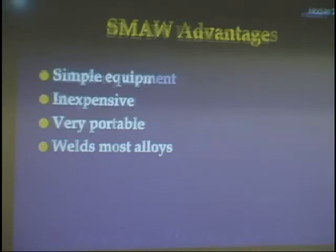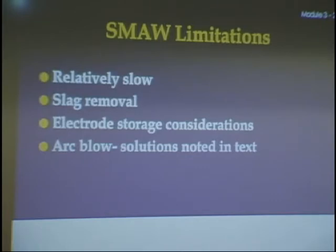Those are some of the advantages. Limitations: it's relatively slow. It's a lot slower. We talked about how you have to change your rods and brush the slag and grind and all that stuff. So it's a little slow. You have to take off the slag. There are electrode storage considerations, which we'll get into in the next chapter. Arc blow. Well, we've talked about arc blow already, and I've talked to you about it in your booth. Arc blow can be very, very serious.